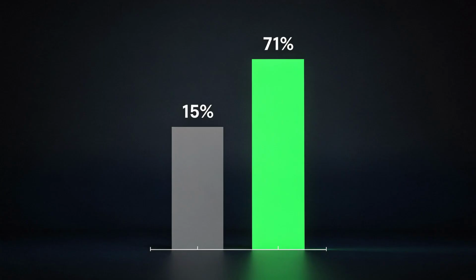The numbers after 6 days: engineer time per bug reproduction dropped from 3 hours to 12 minutes of review. 71% of bugs now have scripts before the fix. This shifts QA's role from post-fix verification to pre-fix confirmation. You're entering the bug fix loop at a much higher value point.